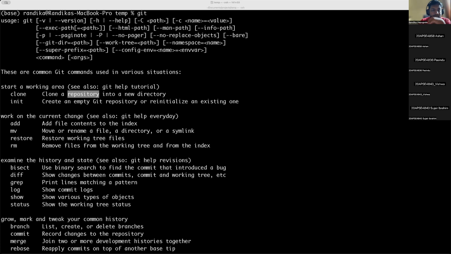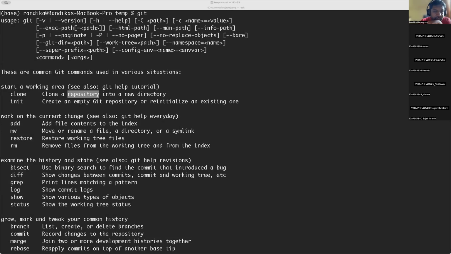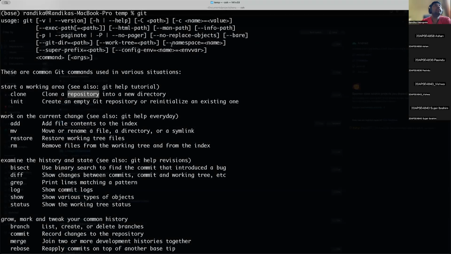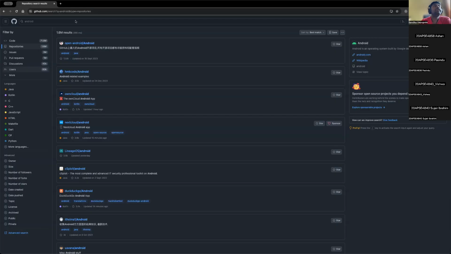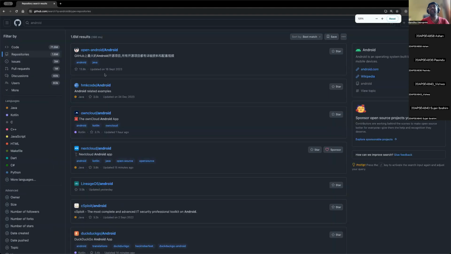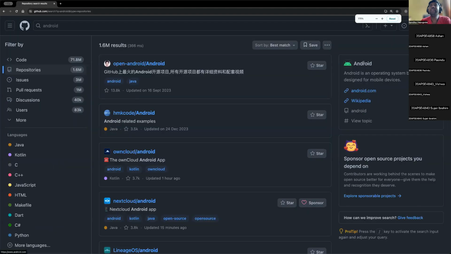Share my screen. We have the terminal, and so this is GitHub. I just searched within GitHub for Android.